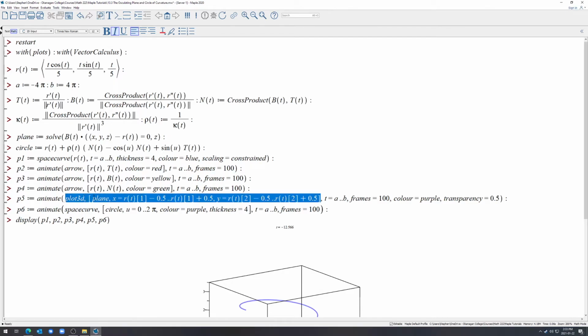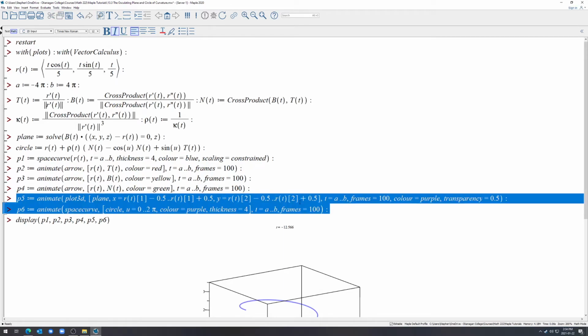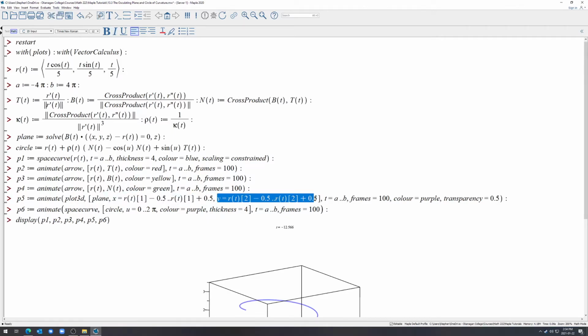Further down here with my plot 3D command, plotting the plane. I had to mess around with this a little bit, but I'm basically making sure that I'm graphing it over an interval of x and an interval of y that should be pretty small. The graphing interval for x and y follows the position of my function as I go around. Maybe don't worry about that too much. It's going to show up as purple and it's going to be semi-transparent. We'll see in a second.